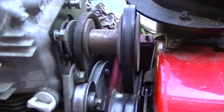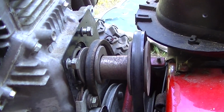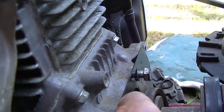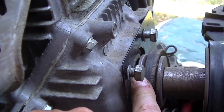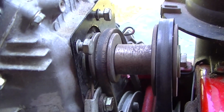Anyway, we got to wait till we get the sleeve, and we'll go from there. You still might need some spacers behind this. Might get away with some big ass washers or something like that. We'll come up with something.